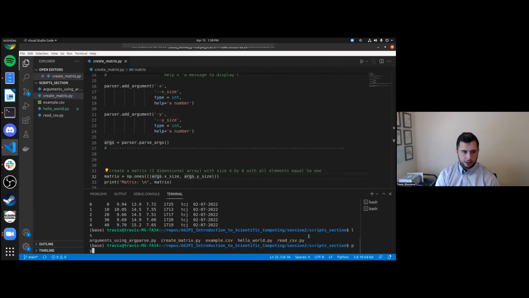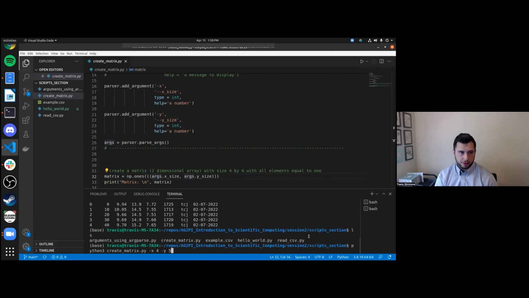So let's do python3 create_matrix, and if you hit tab, you can do tab complete. Then do -x, and we can give it an x dimension of, let's say, 4. Then we can do -y to give it a y dimension, and we'll do 5.